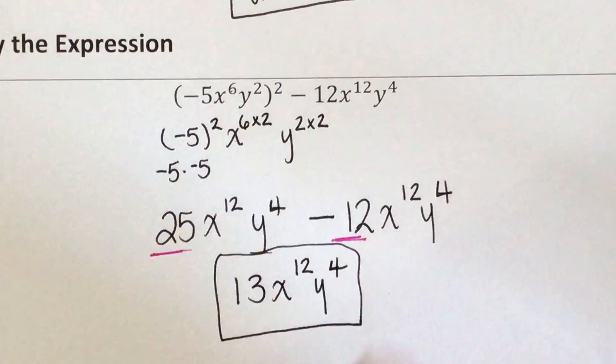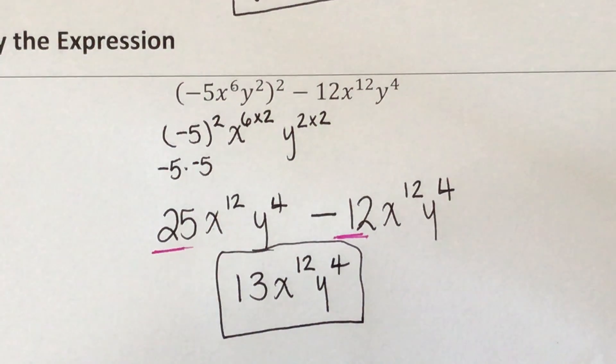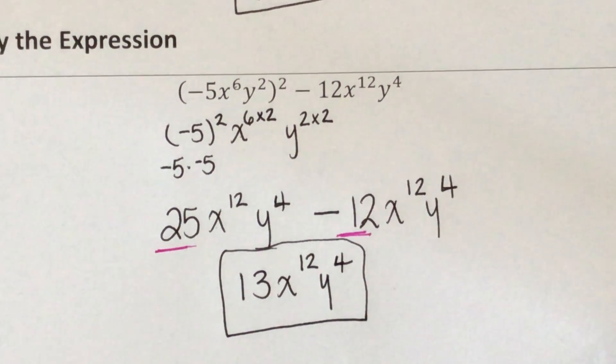Again, now that we're down to that last step, our coefficients change but our exponents don't. So when you have double letters, look at it as a recipe, a smoothie recipe.